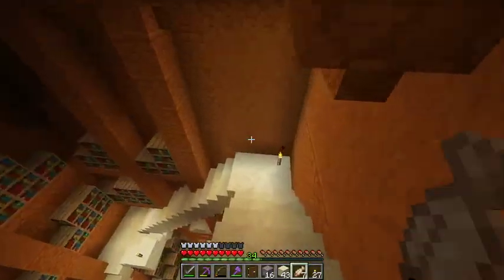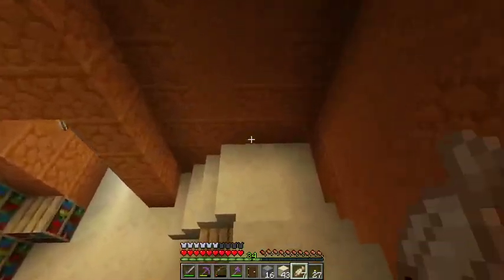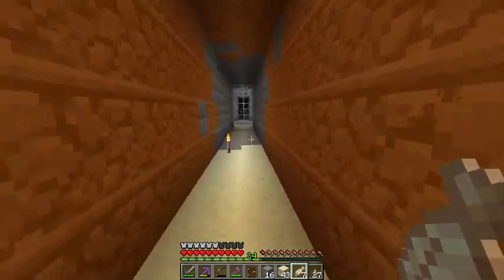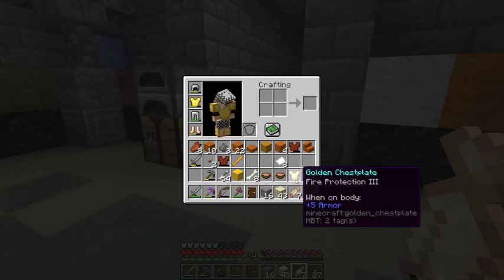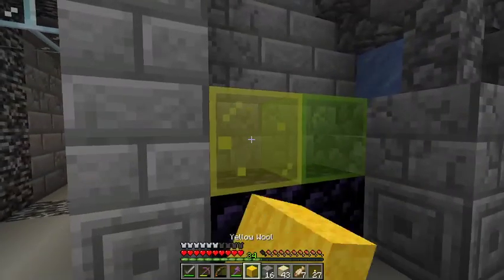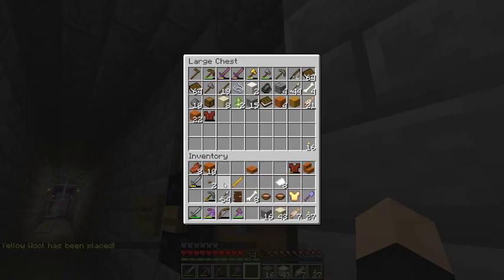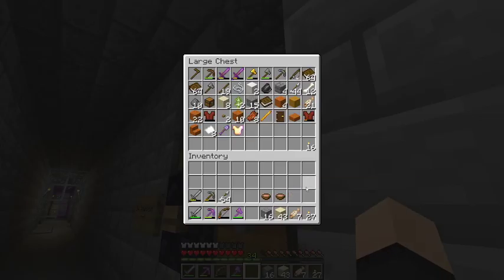I remember the days when Minecraft worlds were only 128 blocks high. Things were roughly half as tall back then. Or something like that. Yellow wool. More junk to put into a chest. Bunch of blocks and mob drops. My armor is still doing just fine, thank you very much.